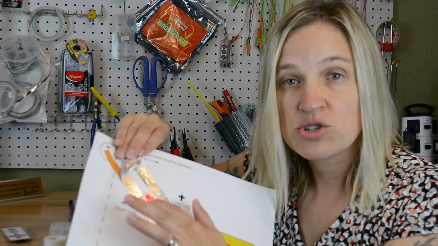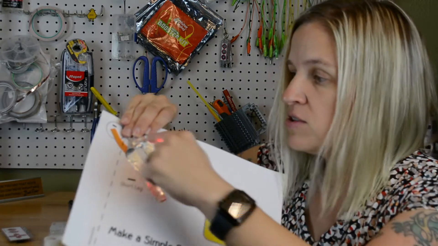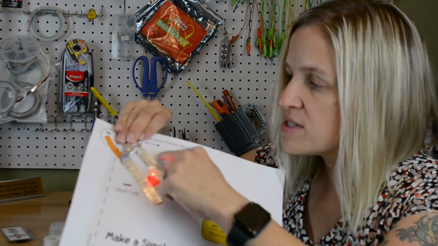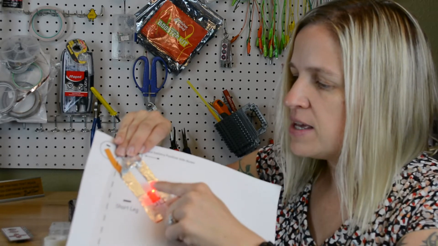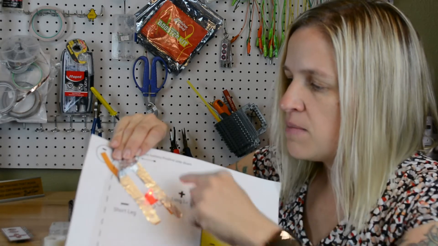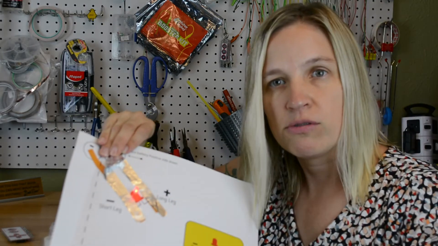You have to make sure there's nothing in between here so that the battery is forcing the electrons down through the foil up into the LED and making that loop over and over again.